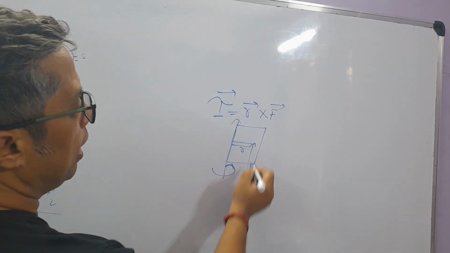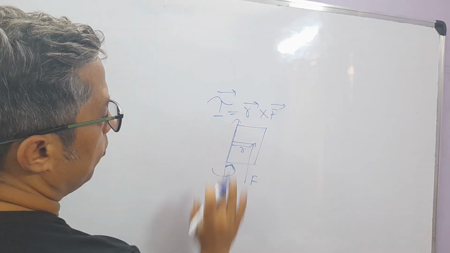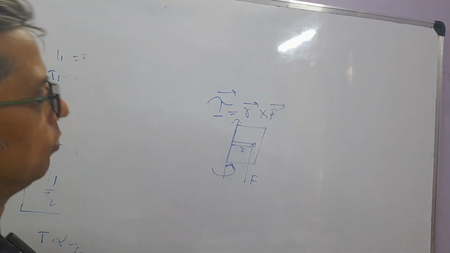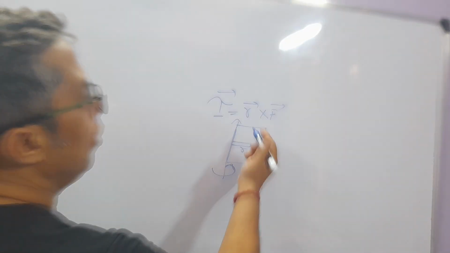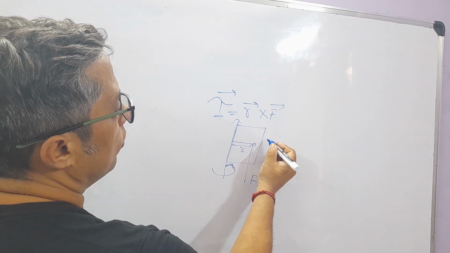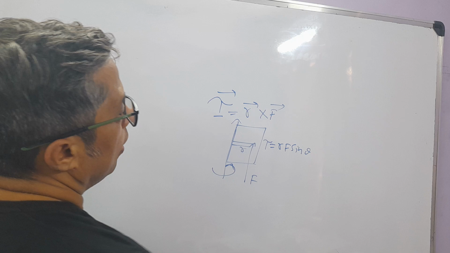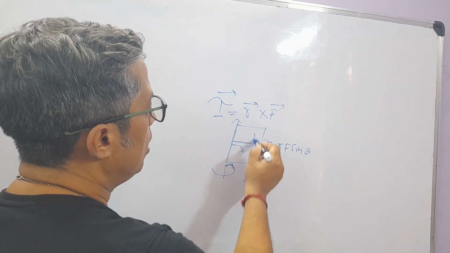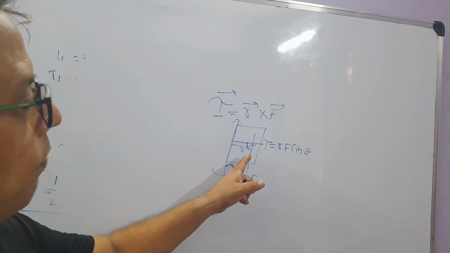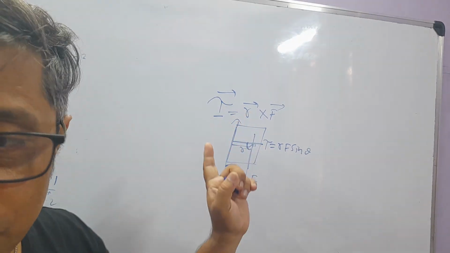So if you are pushing a door here, applying a force, the door will have a rotational motion, not a translatory motion, right? So it will be rotational motion here. Now, what you will see is that tau is equal to r F sine theta, right? That means this angle theta is the angle between the distance and this force. So if this angle is perpendicular, the torque will be maximum. It will be the maximum torque, right?